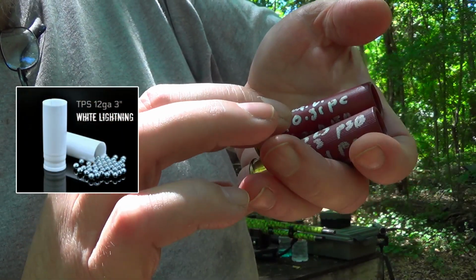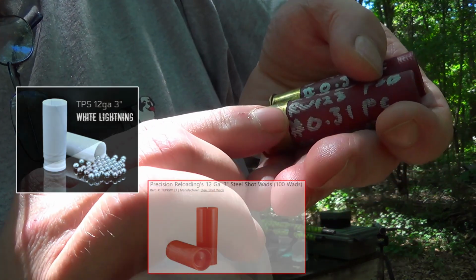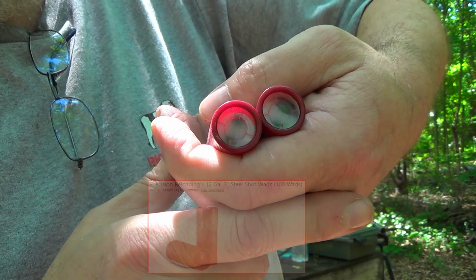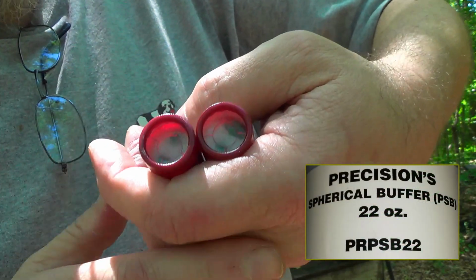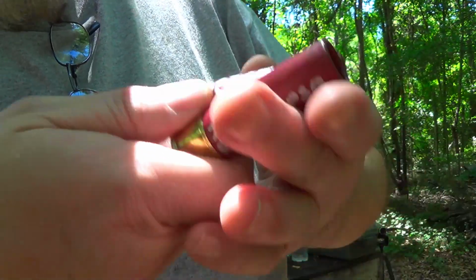First shot's gonna be the White Lightning. Second shot's gonna be the Precision RW123. Both have the Precision spherical buffer in them and roll crimped. All right, let's see how these two wads compare.